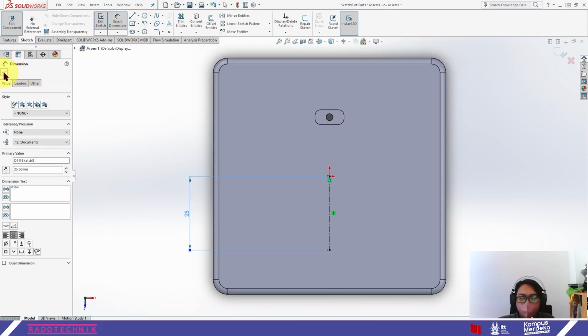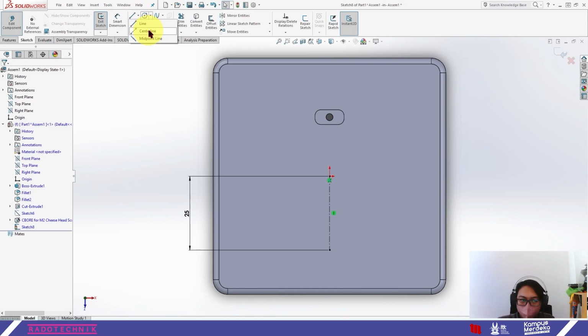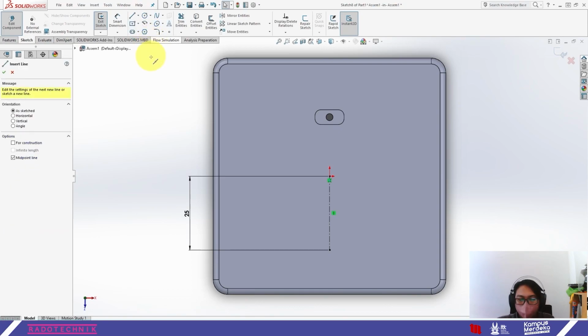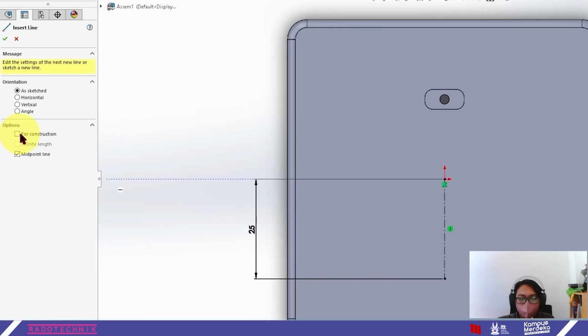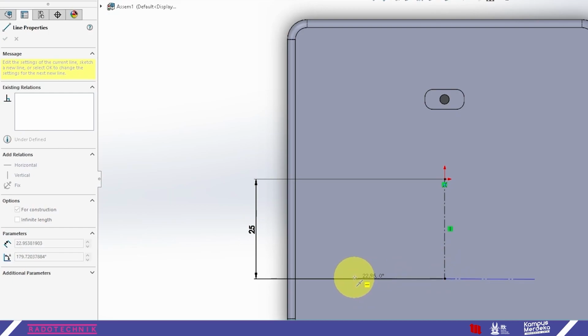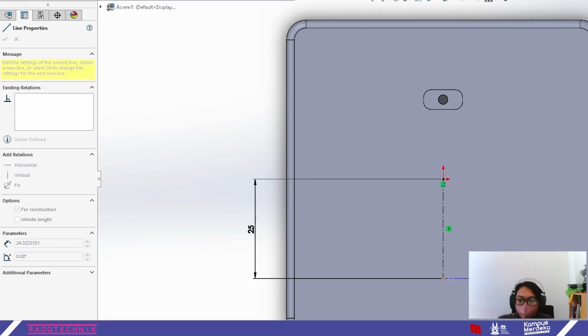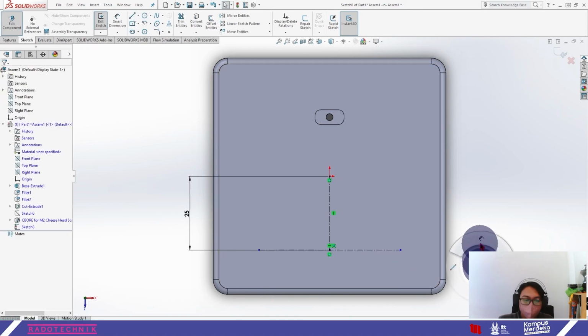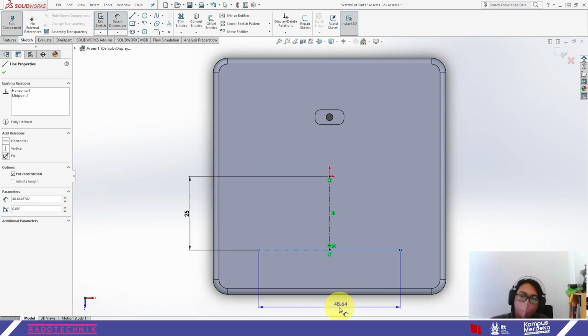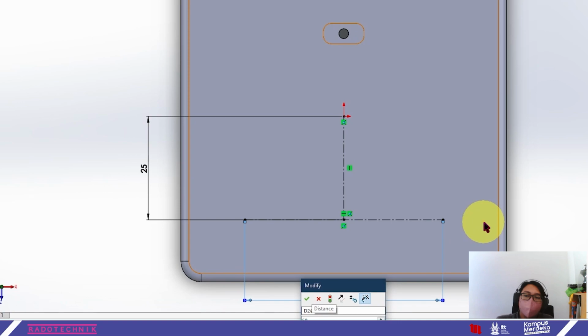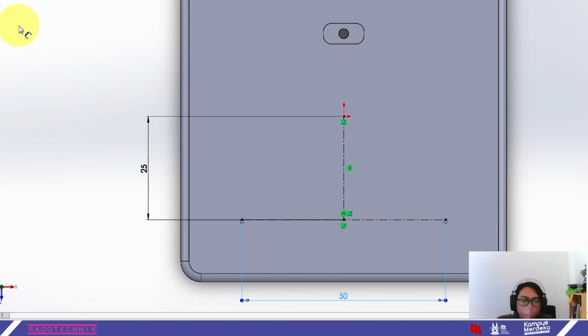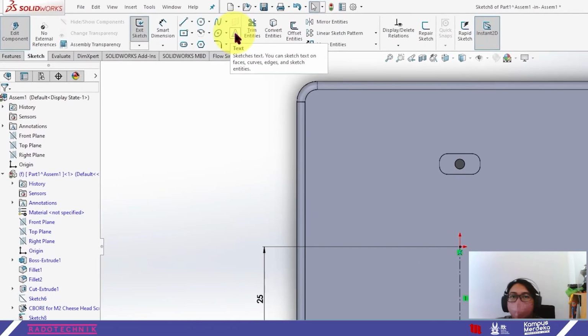And then I want to create some more lines by using midpoint line. To be a construction line, I need to click this, then click in the middle and drag, and give it a dimension of 50 mil. Then you can click this to type any text you want.